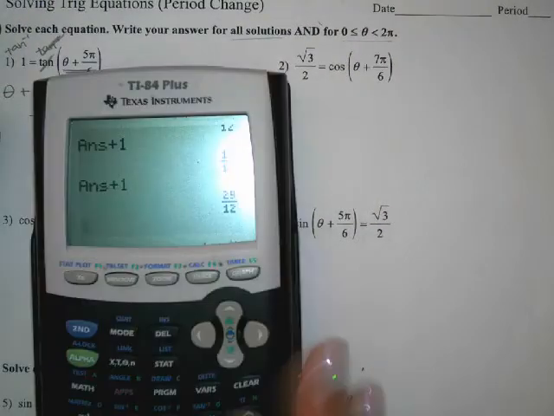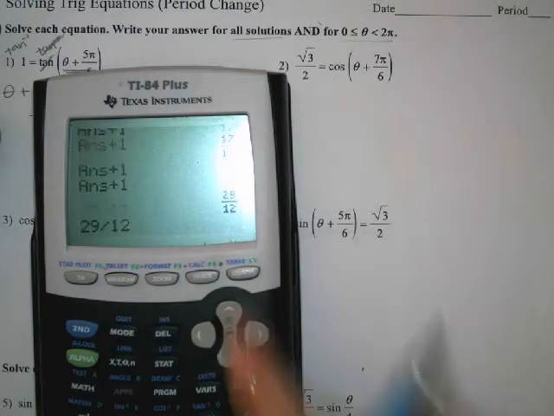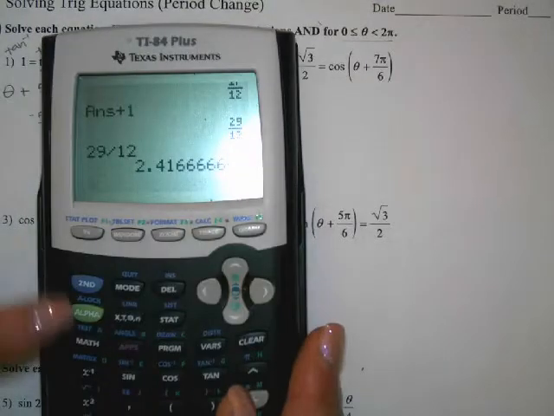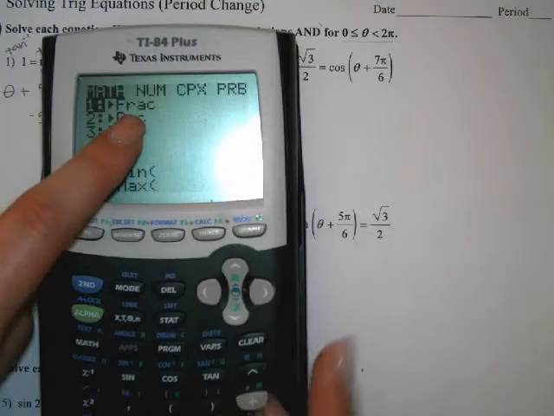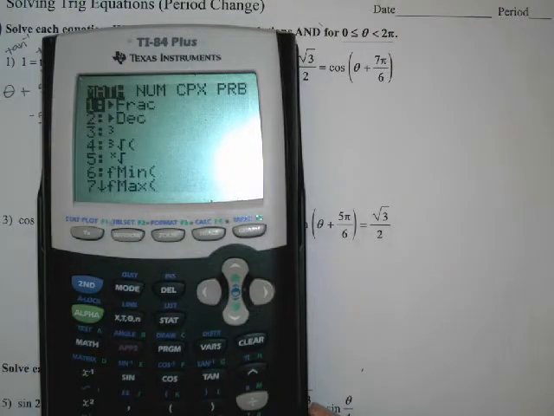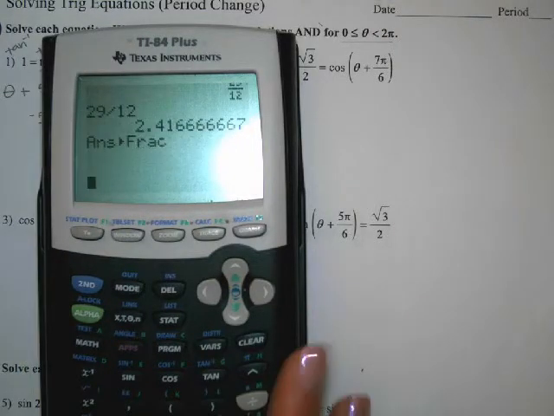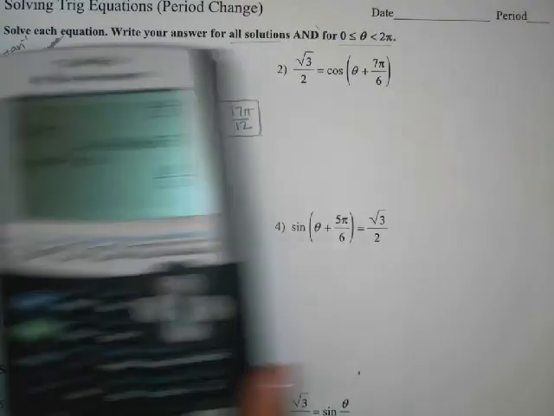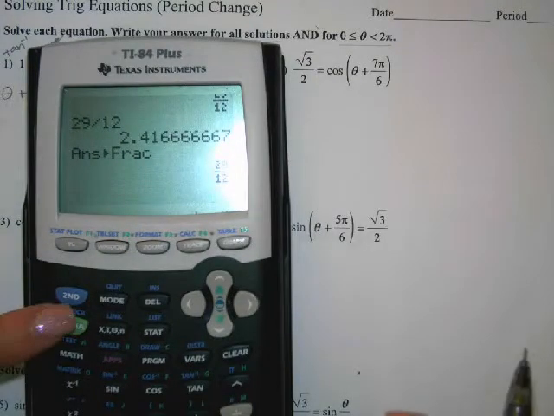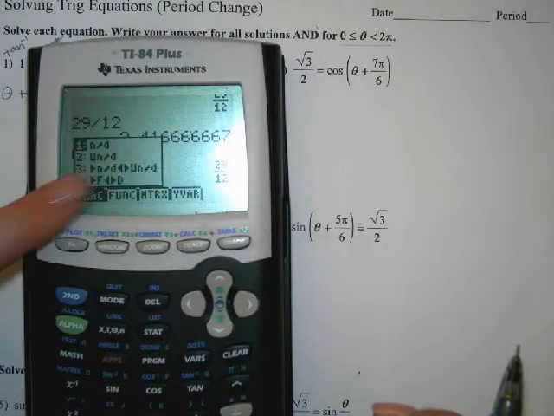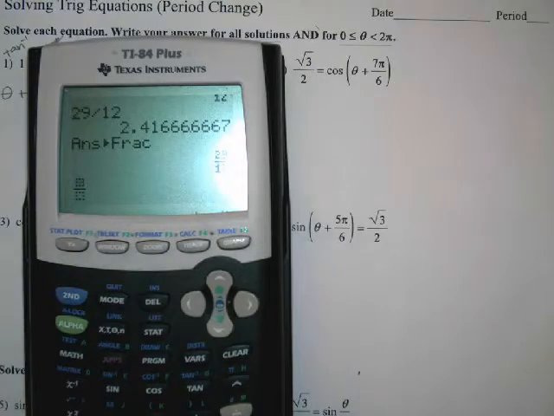So when I type something in, like if I type 29 12ths and I get that decimal, if you hit the math button, the first option lets you convert it into a fraction. And so I just press enter, enter, and then it puts it in a fraction. If you want to type it as a fraction, you can hit alpha y equals and use the first option. And then if you type everything in as fractions, it will give you fractions as answers. So there's two different ways to kind of type it, and it just comes down to your preference for how you can make the fractions show up in your calculator.